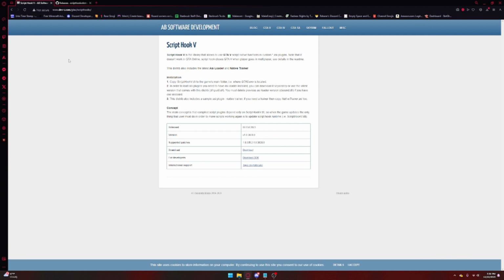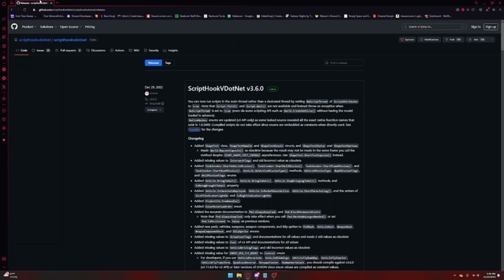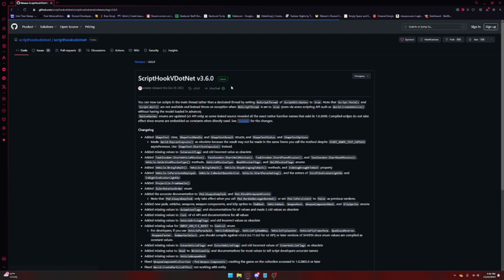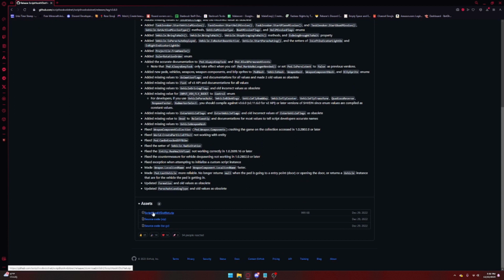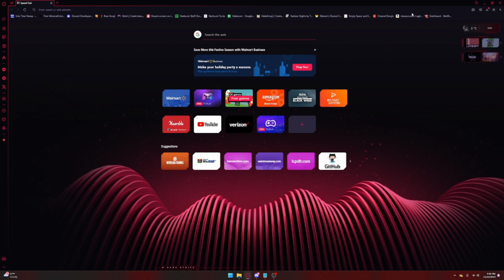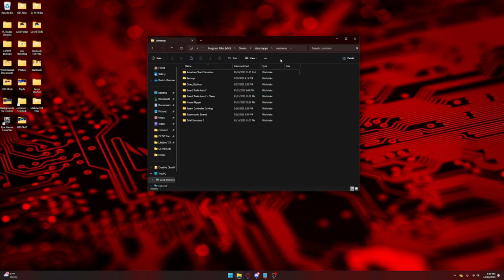We're gonna close out. Now we're gonna go to ScriptHook SHV. We're gonna hit download, and then it's done. Next, we're gonna go to scripthookv.net, which is also a GitHub. We're gonna click it, and then go to the bottom, and then go to .zip. Now that is all the mods that are done for this stage.